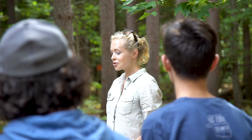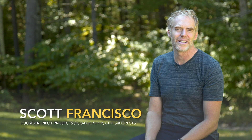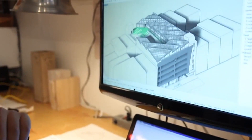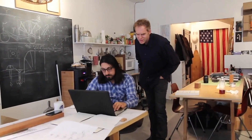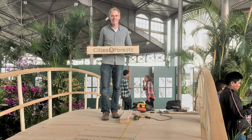This year we're lucky to have architect Scott Francisco and forest geographer Sarah Wilson working with our students. I'm Scott Francisco and I'm the founder and director of Pilot Projects Design Collective, a design and strategy company that works on infrastructure and environmental challenges, and I'm also the co-founder of Cities for Forests.